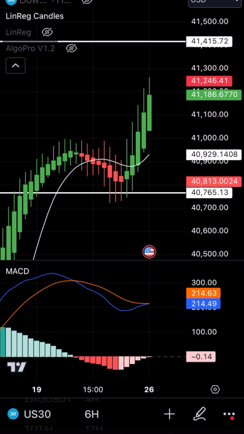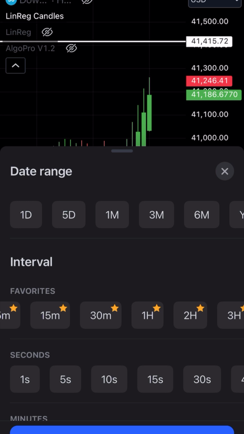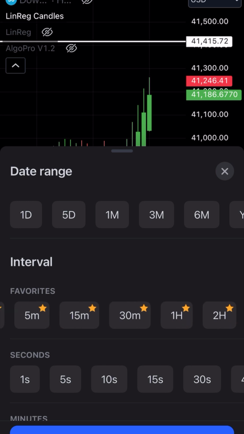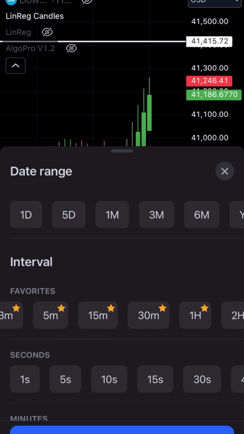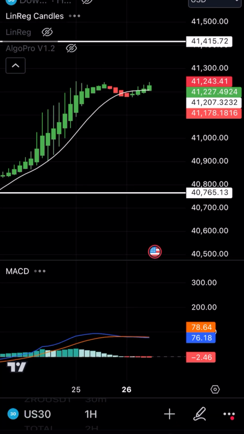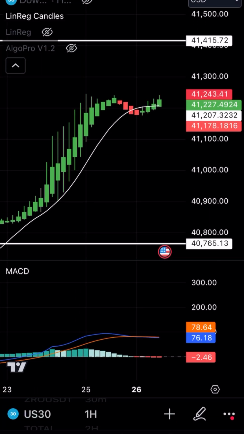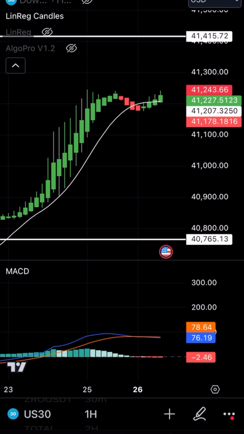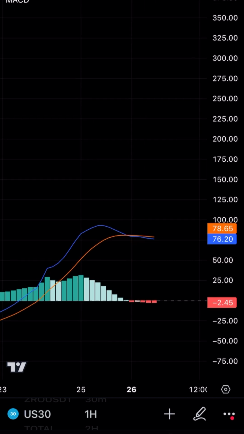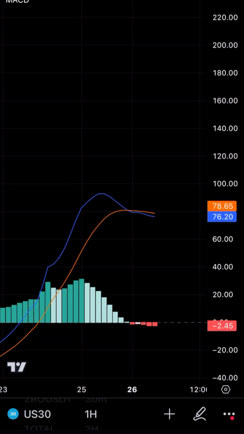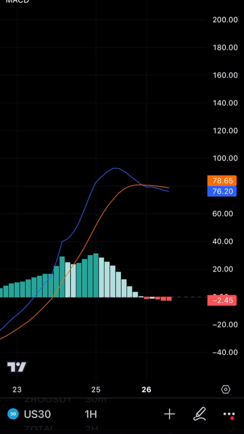Once you have those two loaded, you want to observe the movements of the MACD. What I do is go in for little scalps. You can do it on the hour, and you'll probably get better results, because we looked at the 6 hour first. If we look at the MACD real quick, you want to come in on momentum.